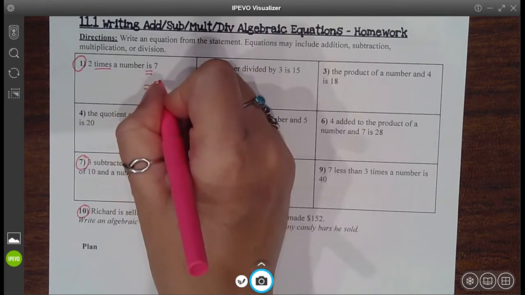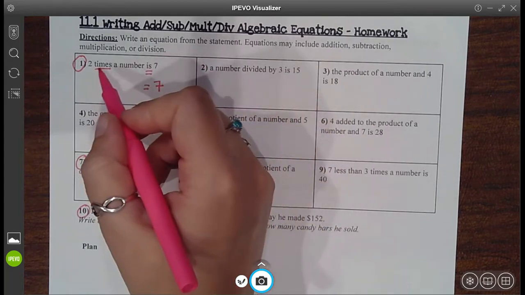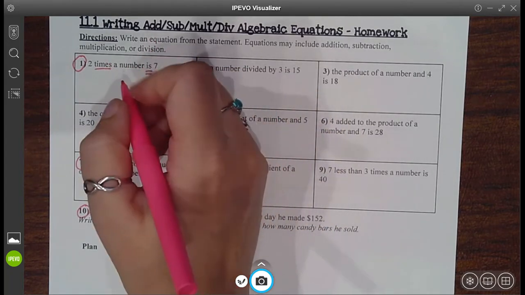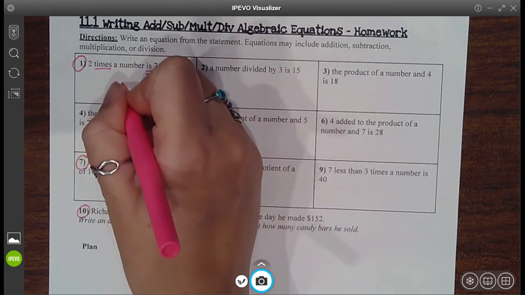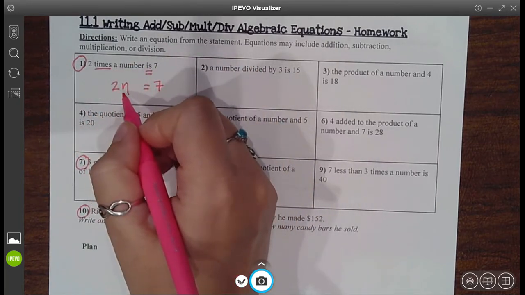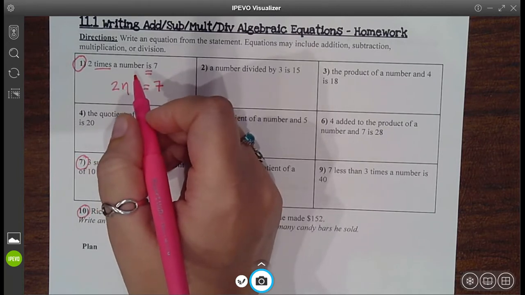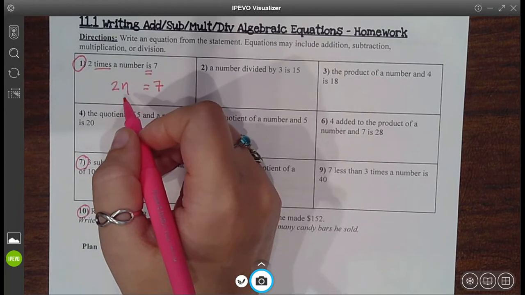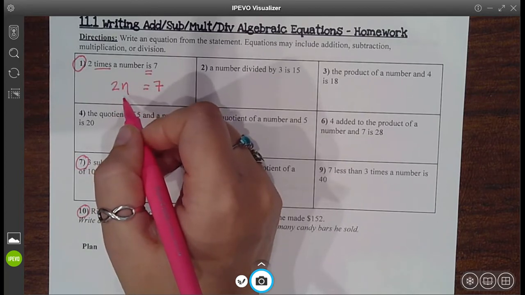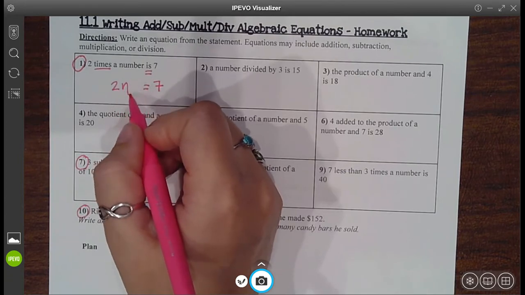So on this side is the 7, and then on the left it says 2 times a number. So remember, we don't want to use an x to represent multiplication anymore, and you don't even need a dot. Just have your number touching your variable. And then you could use whatever variable you want when there's an unknown number. If you have to type it in, I'd say use an n. But at the same time, you technically could choose whatever letter you want. You don't have to write a dot. You don't even have to write parentheses. And we prefer to have the number in front of the variable.